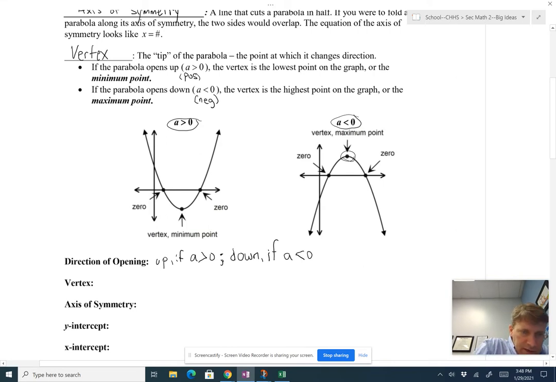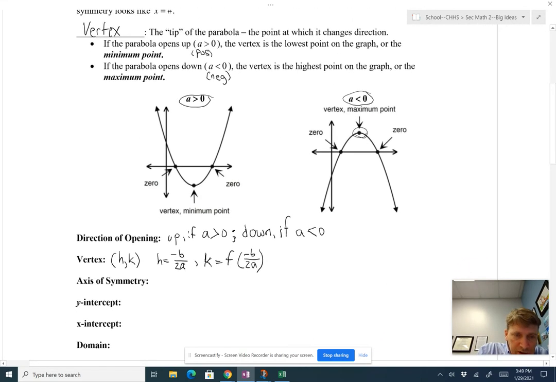The vertex, basically, is (h, k). As a reminder, if you have it in standard form, h is equal to negative b over 2a. If it's in vertex form, you just read it right off, h and k. And then k, from standard form or from any form, once you've found what h is, k is f of negative b over 2a. You could also say it's f of h. You put that value in for x and evaluate it to find the corresponding y value.